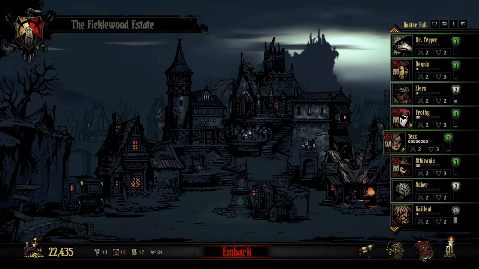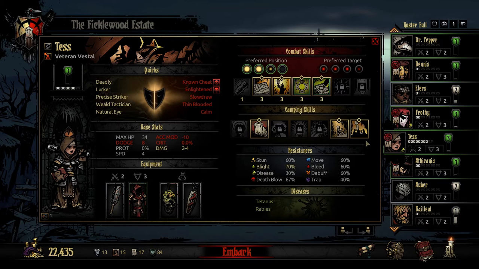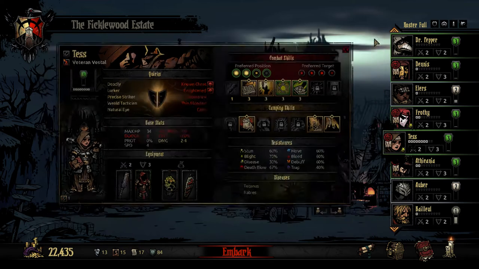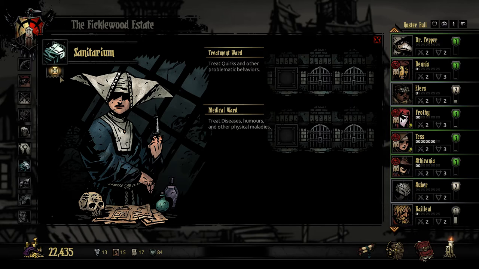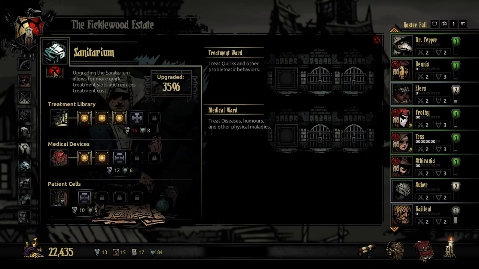Tess is in dire needs. She needs some stress reduction. She also needs to get rid of some of these diseases. Rabies is no good on a Vestal. So I think I'm actually going to shed her rabies first, and then the next week I will get rid of some of her diseases here. Now, I'm sorry, get rid of her stress, because this is too high of a stress to just let bleed off naturally. Everyone else's stress, I'm going to let bleed off naturally.